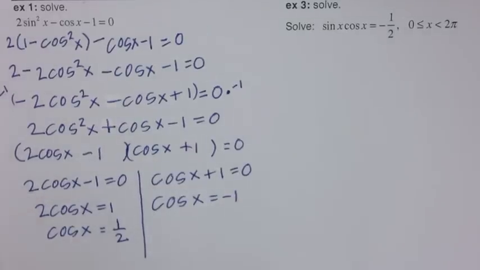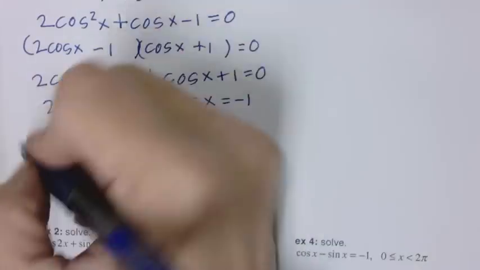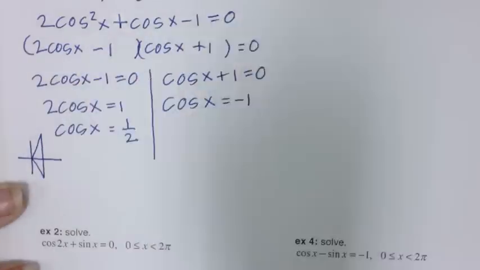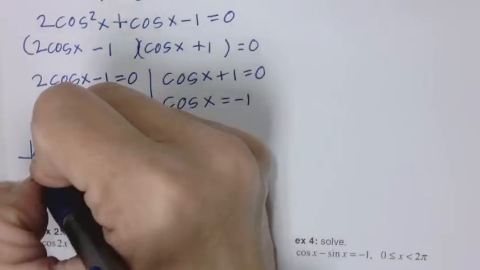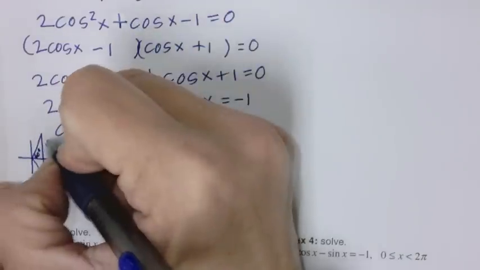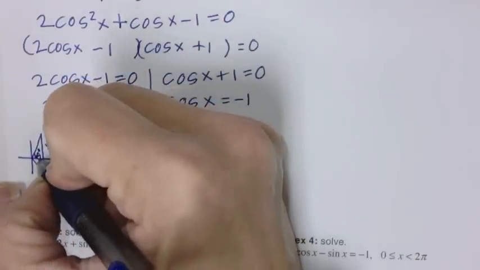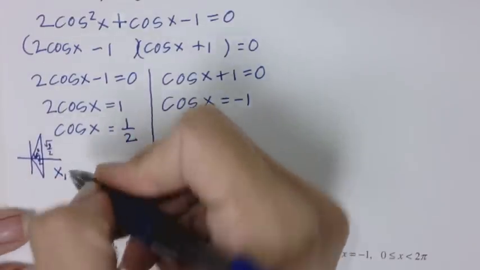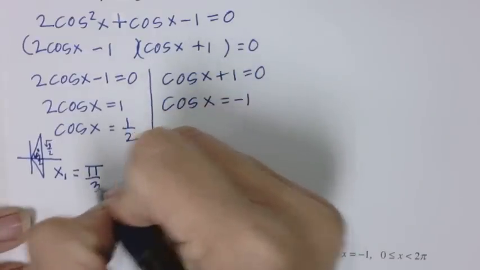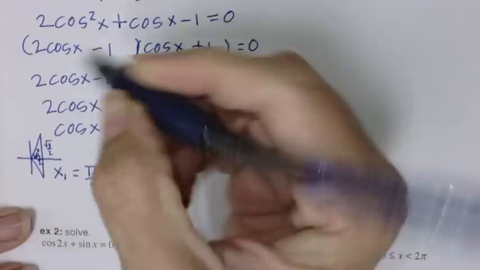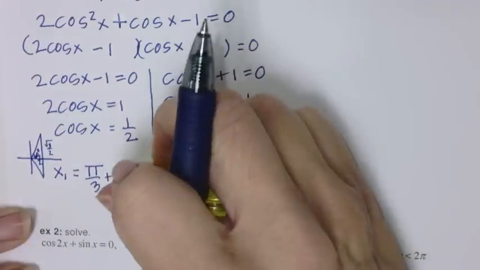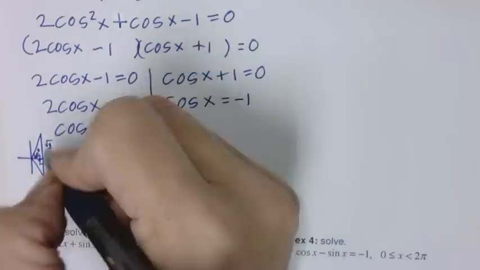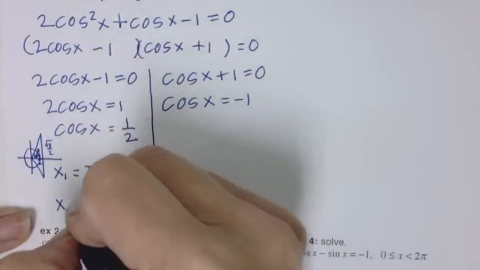So cosine x is equal to 1/2. I'm going to figure out where does that happen. It's where my base of my triangle is positive 1/2, so it's those two numbers right there. That reference angle's got to be 60 degrees because opposite that angle is √3 over 2. So the first one is going to be pi over 3 plus 2n pi, or 2 pi n if you prefer. That's what we've been writing. Doesn't matter which way, either way is fine. And then you can come around here.